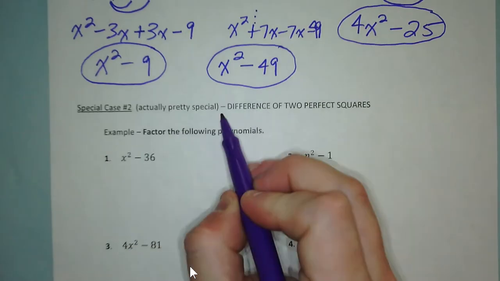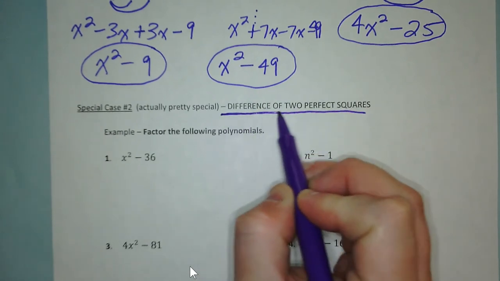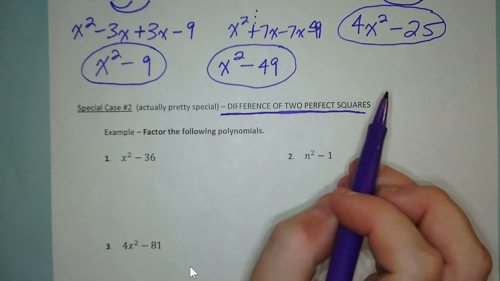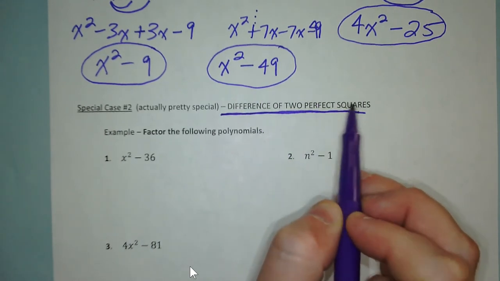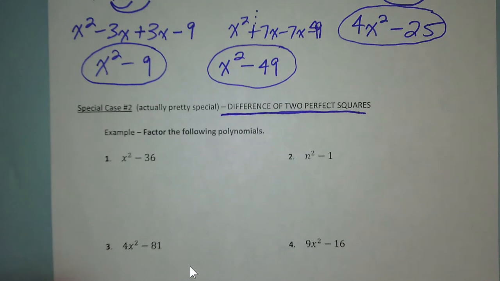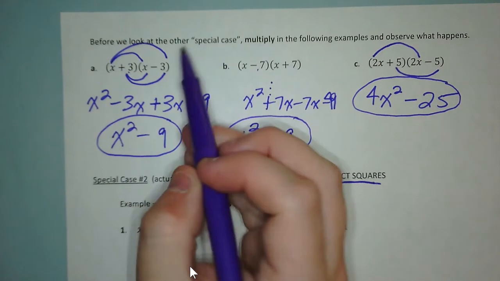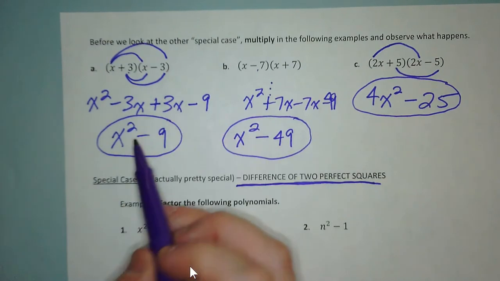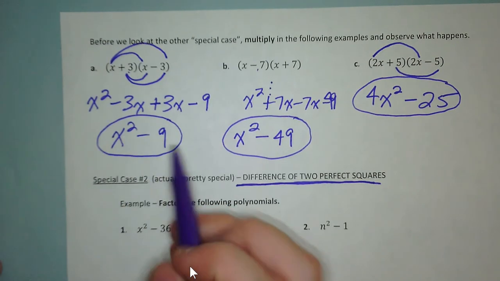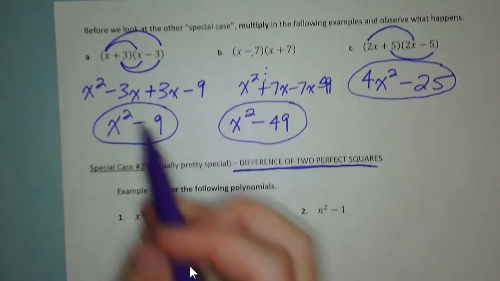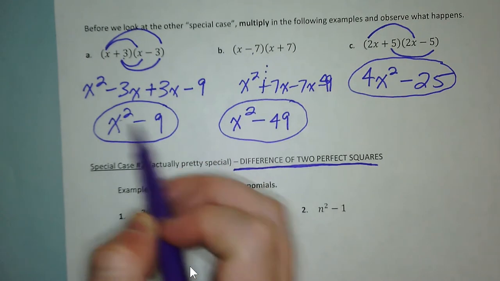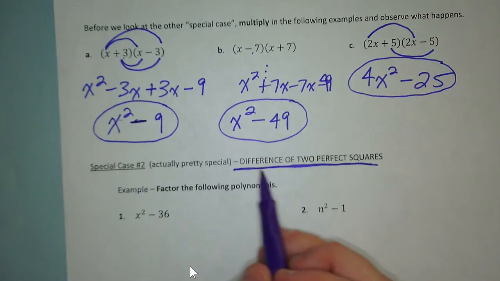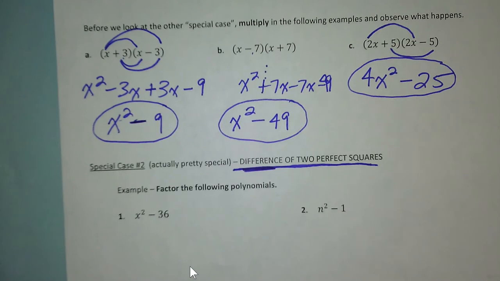The key is whether or not, underline this, it's the difference of 2 perfect squares. If it's the difference of 2 perfect squares, it can actually unfoil. Like x squared minus 9 can unfoil to be x plus 3 times x minus 3, because x squared minus 9 is the difference of 2 perfect squares. x squared is a perfect square, and 9 is a perfect square. And this minus means it's the difference. Again, it's got to be the difference of two perfect squares.